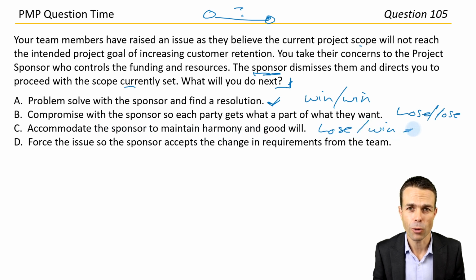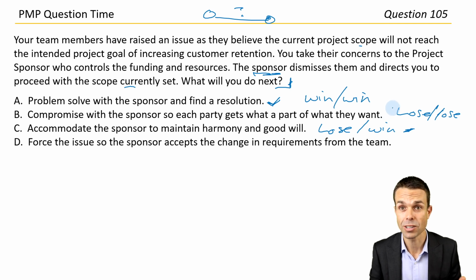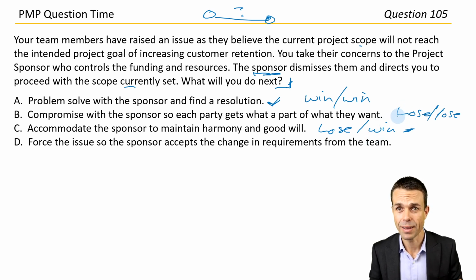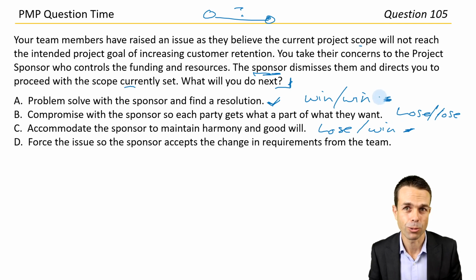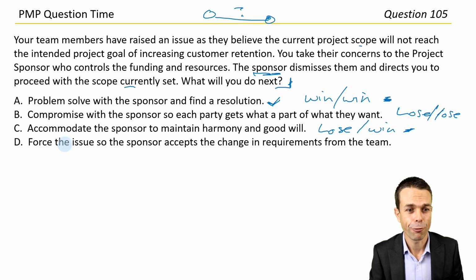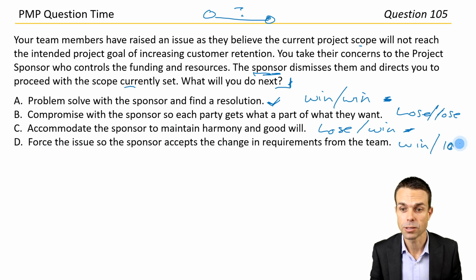And you know what, that's appropriate, I guess, because they are the project sponsor. We're delivering it to the customer. It is actually up to them. So, you know, that's actually not a bad thing. This might fit in our scenario here. But again, you always do want to go for that win-win scenario, I guess. Force the issue, so the sponsor accepts the change, that would be us winning and them losing. That's a win-lose scenario.